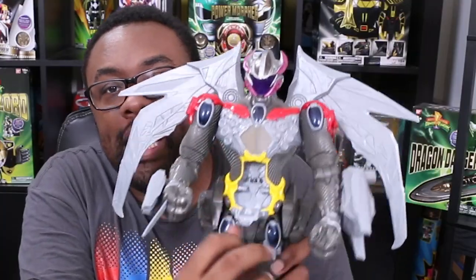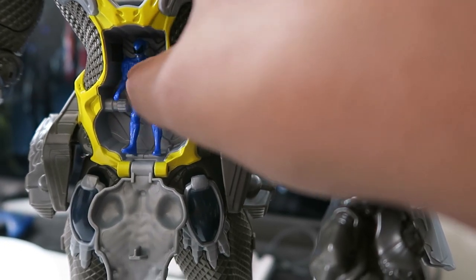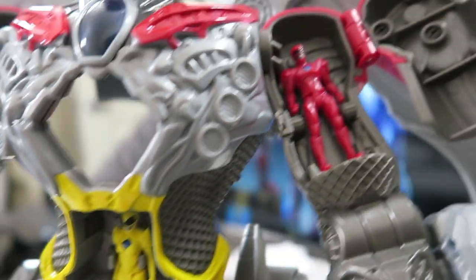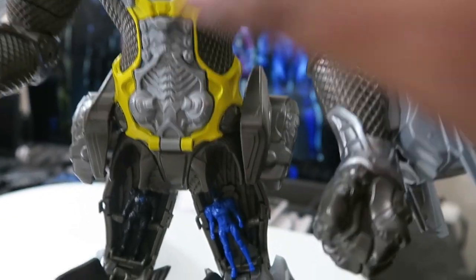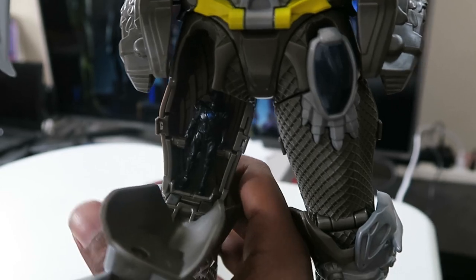Oh, wait, that's a cockpit too. Look, it opens up. You can put a Power Ranger in there too. All right, Blue Ranger, you now got a place to sit. Get in there, buddy. There you go. Close the cockpit. Oh, the legs open up too. So it looks like there's literally 5 different spots that you can put each of the Rangers. So every Ranger has their own spot. So you got 2 on the leg, 1 in the middle, and then 2 on each arm. I don't know if that's how it's going to be in the actual movie, but that's at least interesting for the toy that you have a place to put every single Ranger.